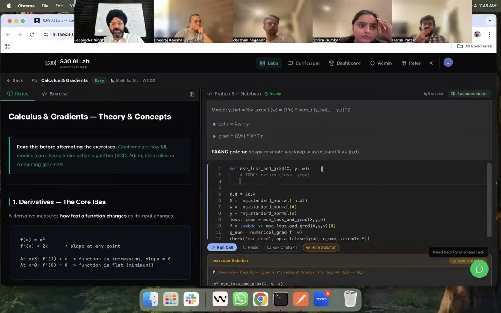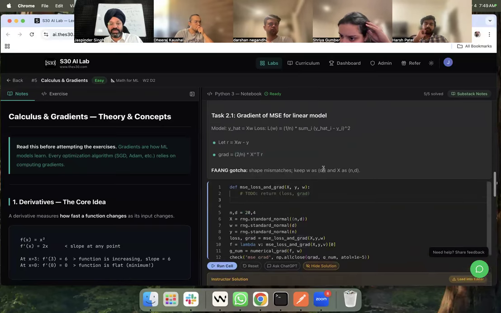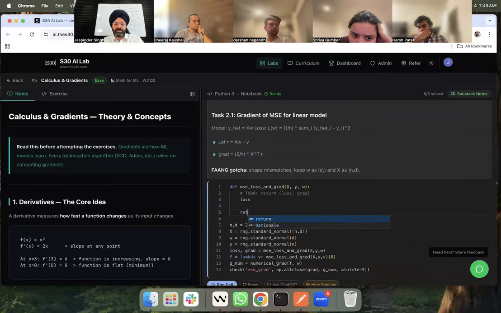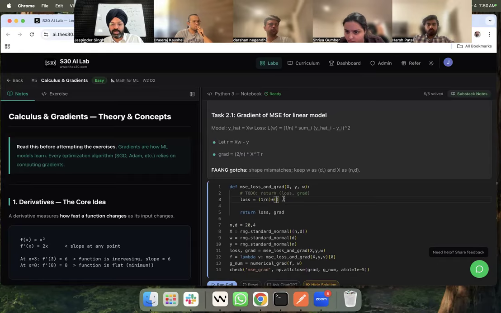So if I have to calculate the loss function over here, the loss is, and in the end we are going to return the loss and the gradient. All right, loss is nothing but 1 by n into np.sum of, how do I write this?